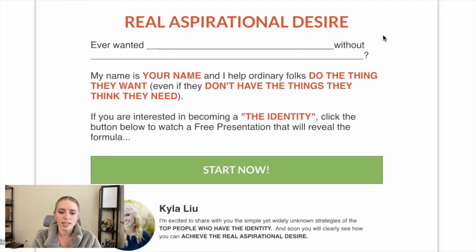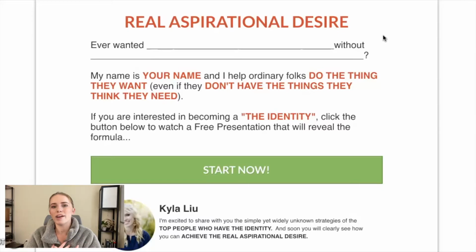Now, if we look in the health and wellness space, a surface level headline could be how to lose 20 pounds, right? That'd be nice if someone is looking to get fit and get healthy. Maybe they are looking to lose 20 pounds. So it's not wrong, and it's not a lie, but again, we want to dig deeper.